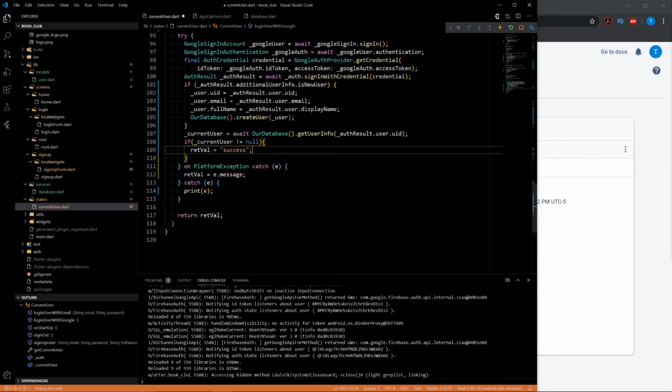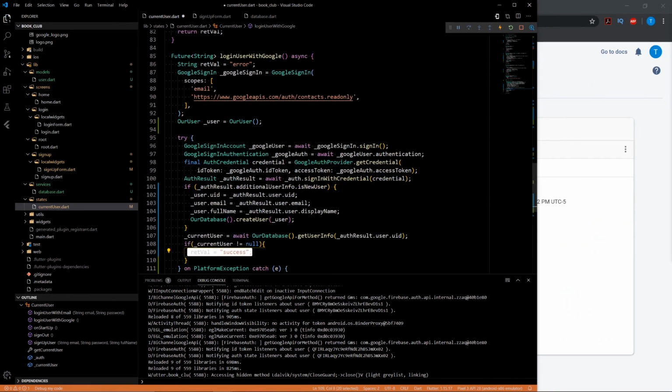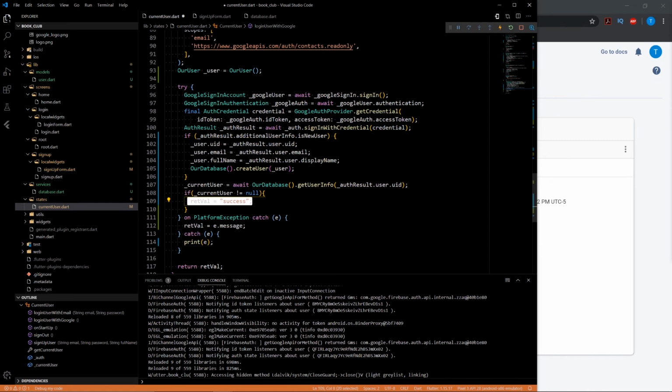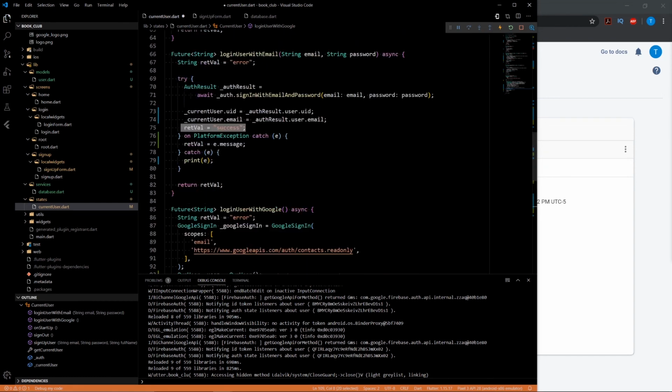This is the only way we're going to return a successful login with Google. If we go through all of this, and no matter whether it's a new user or a user trying to re-log in, we're going to get the information, set it to the state. If the state isn't null, return a successful login.